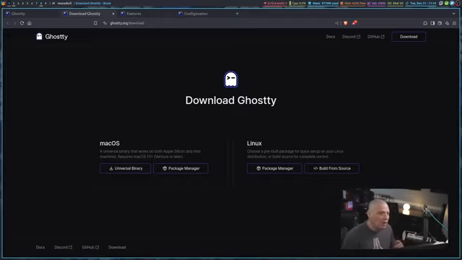it's been alpha and beta for a while, so it's just now really out in the wild for everybody to use. And I think that's part of why Ghostty has been in the news a lot, probably in a lot of Linux and open source software related media, so people are talking about it. And I had some users ask me about it, so I went ahead and grabbed the Linux package of Ghostty.